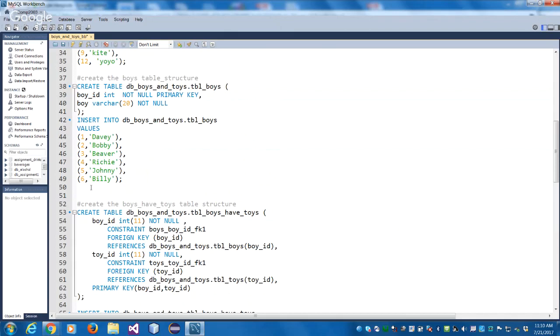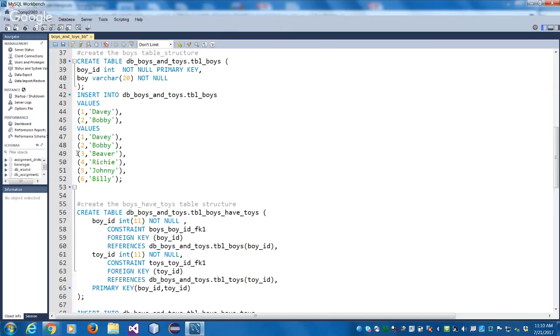So every boy has a name and every boy has a boy ID. We don't talk about boy IDs usually, but every table needs a primary key. So what would you think of a primary key in a table where you're keeping information about boys? Of course, you could have had age and height and weight and so on, but none of those can act as a primary key. So I stuck to only the boy's name. You could have much more in this table, of course, right? So that's your second table. No big deal. Two small tables, one with information about boys, one with information about toys.